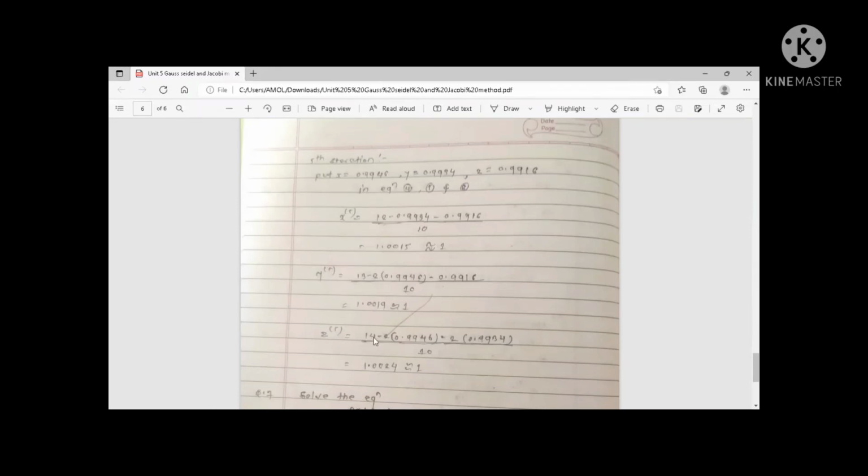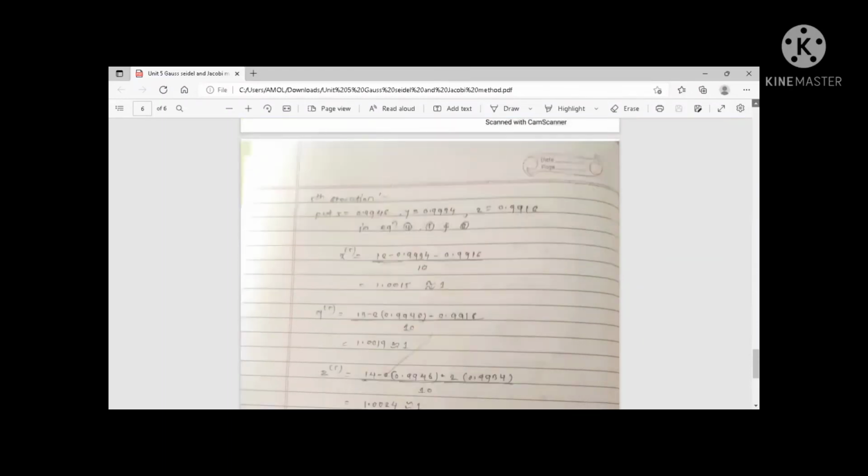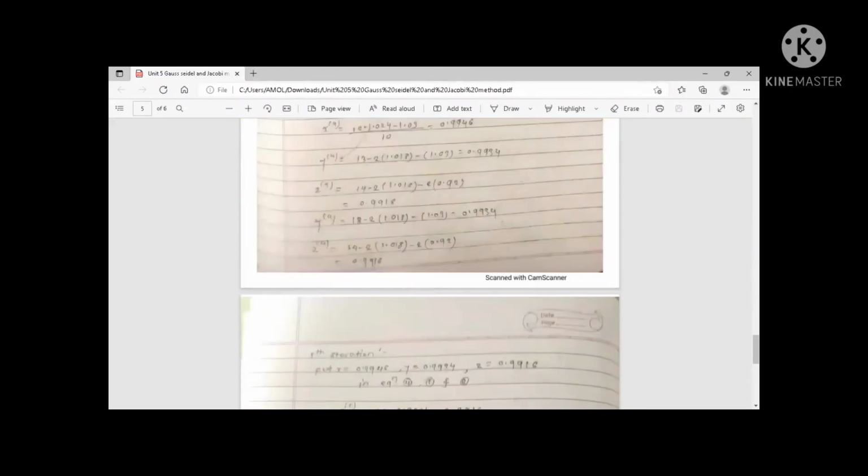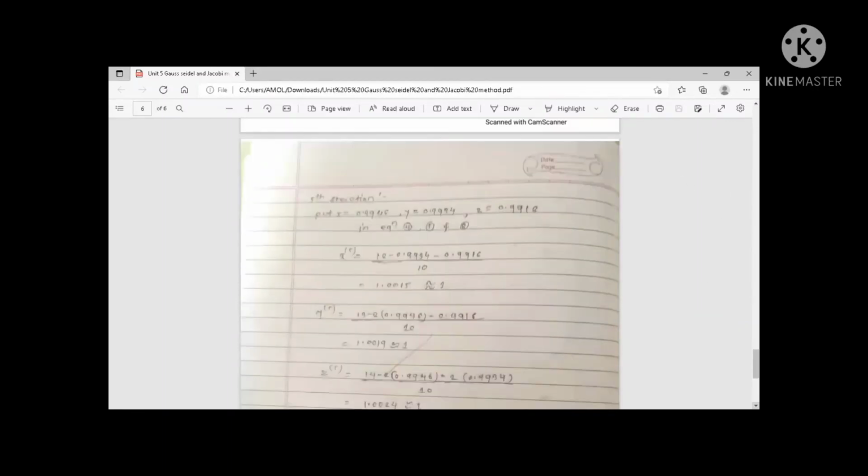So these values are approximately equal to 1, nearer to 1. The values of iterations 4 and 5 are nearer to 1. So you stop here at the fifth iteration, and your answer for x, y, z is 1, 1, 1. So this is the solution for the system of linear equations by using Jacobi's method. Jacobi's method is an iterative method, and you always do 3 to 4 iterations or 5 to 6 iterations to get the accuracy for your answer.